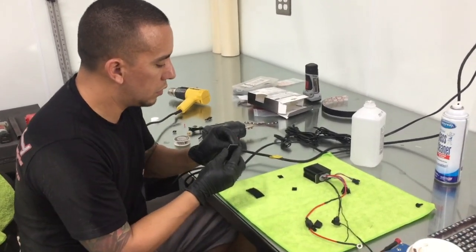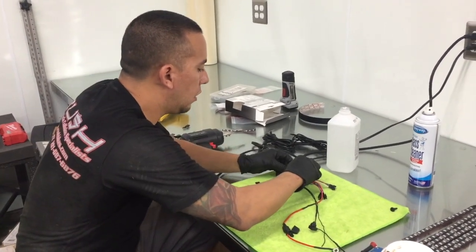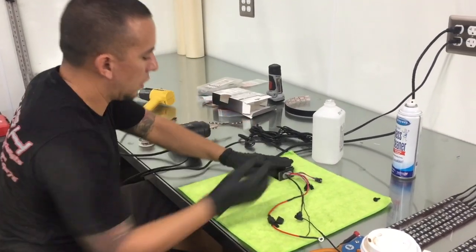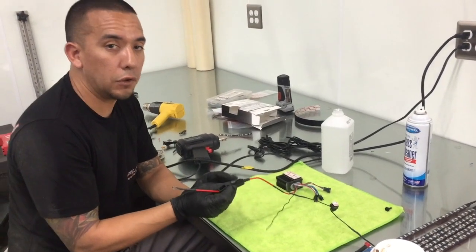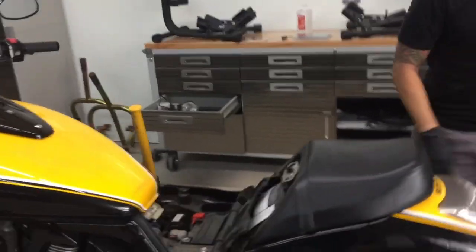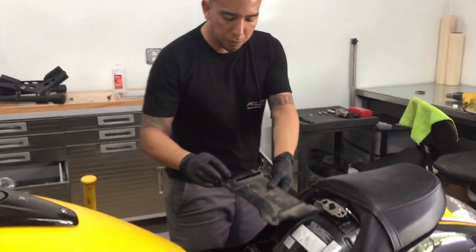So this one here, put the other side there. All right. And at this point in time, let's make sure that we don't have a fuse in there. We don't need it just yet. Remove the seat. Remove this panel. There's 2 push pins.